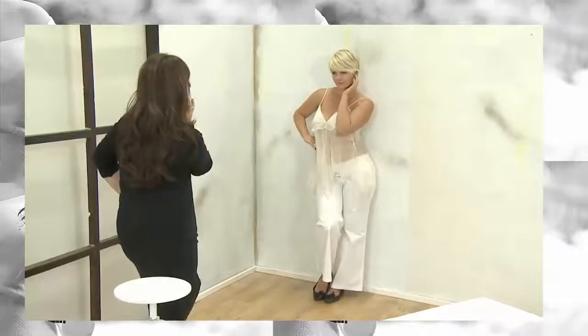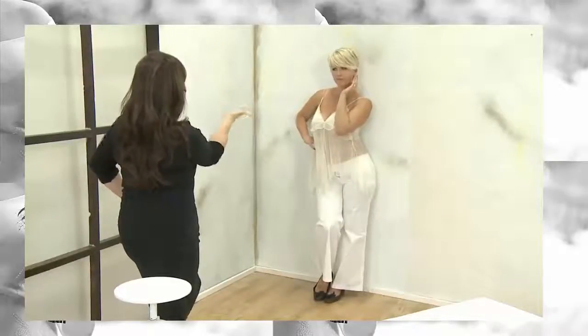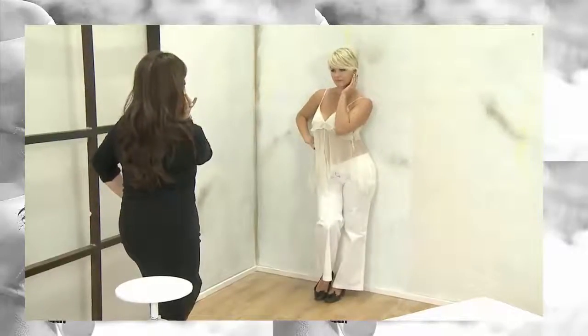Push into your boob line. That's a girl. Okay, straighten your head up to me. Straighten it this way. Bring your chin around. I just want you to touch. That's it, so about there.